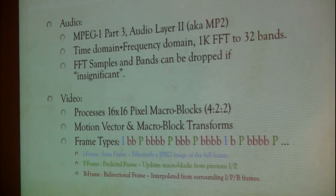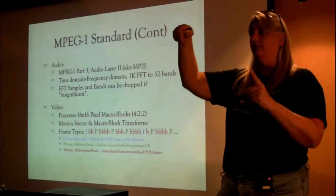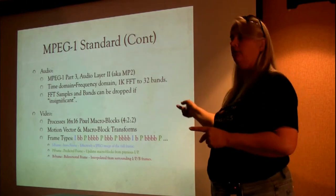So it's really not exactly 16 by 16. I mean, it is 16 by 16 when it hits the screen, but the data that you have to transport is really only more like 8 by 8 because you're only transmitting half of your color information.